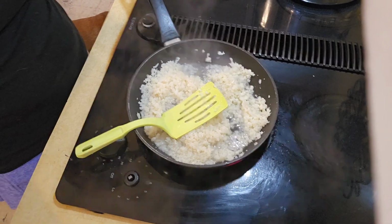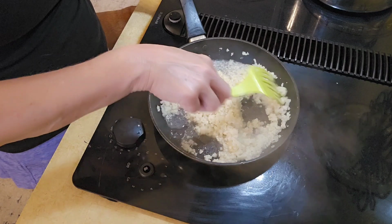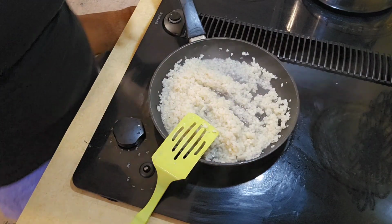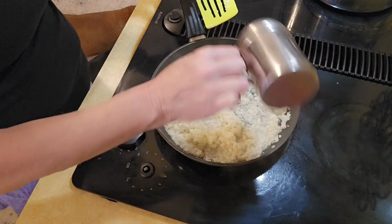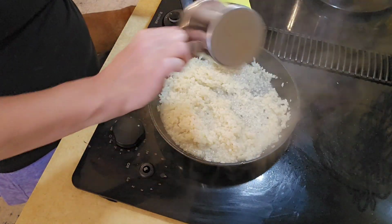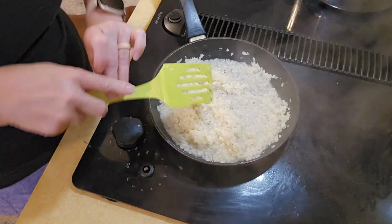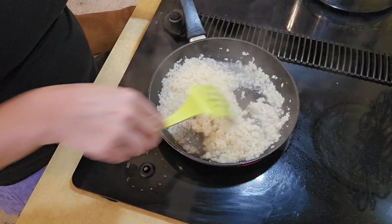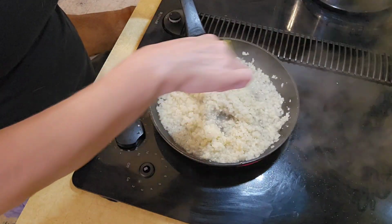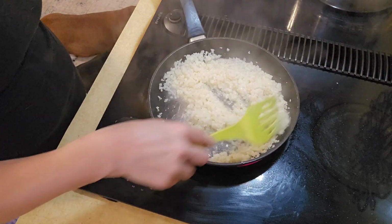Okay, so what I'm doing now is cooking up this cauliflower. It was frozen solid. So I'm going to put some salt in there. It smells very cauliflowery. That loud noise in the back is my washing machine. I've got the laundry room door open, so sorry about that. Okay, we're going to cook this down, and then we're going to set it aside, and we're going to cook up our veggies.